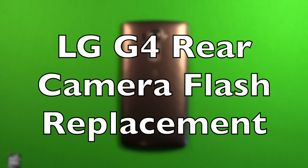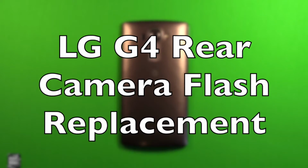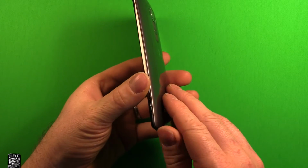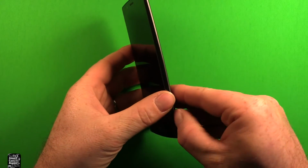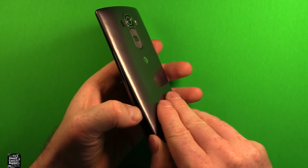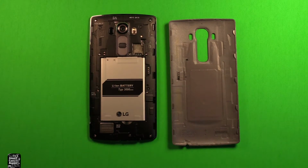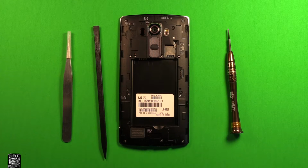Hey guys, so today I wanted to make a video to show you how to change the rear camera flash in the LG G4. So to remove the back cover, what you will want to do is just grab the phone. There's a notch right down here in this bottom corner. You can stick your thumbnail in there and you can just carefully pry up and the back cover comes off just like that. So these are some of the tools that I'm going to be using today during this procedure.